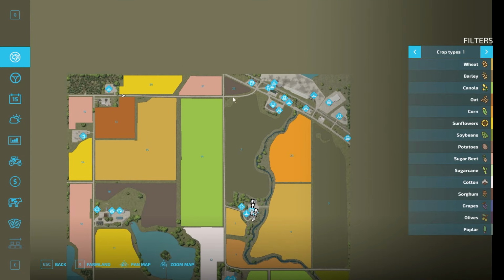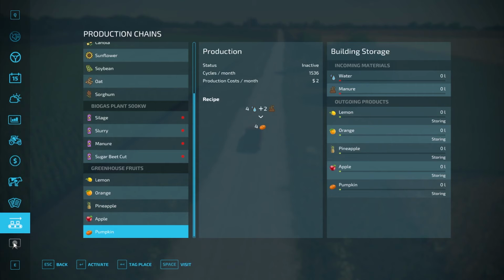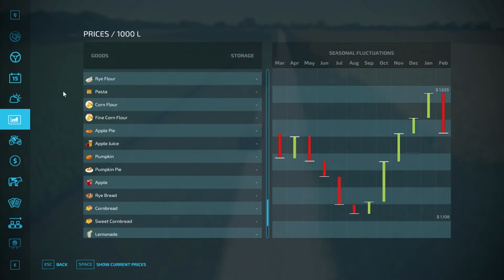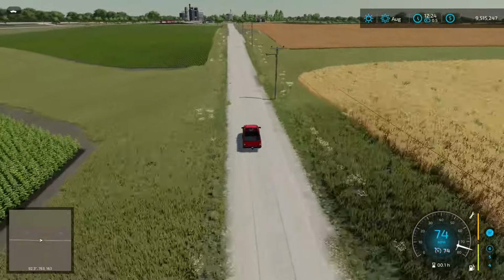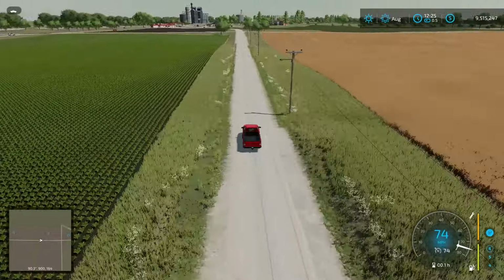If we go in here, this will take us right up into the town area, which is where we should have some more factories and stuff. And now, in terms of everything that's new products, yeah, I think the grain mill will have some new stuff for us as well. So we'll take a look at that. And then the bakery is going to be the other main one that's going to have new products and things for us.